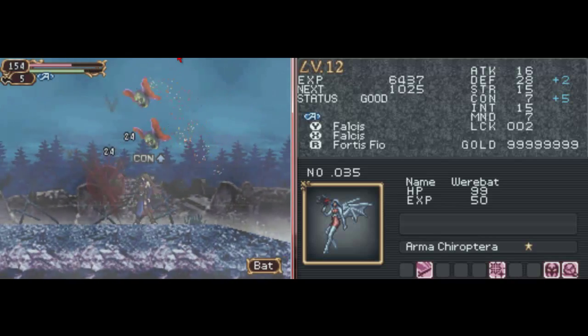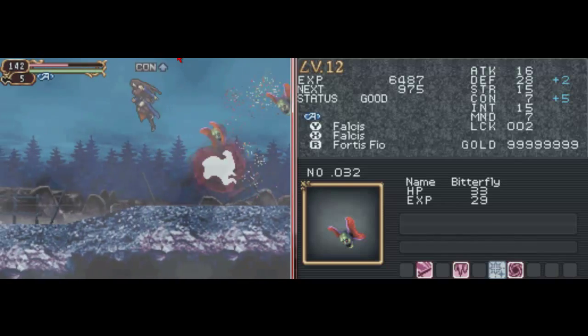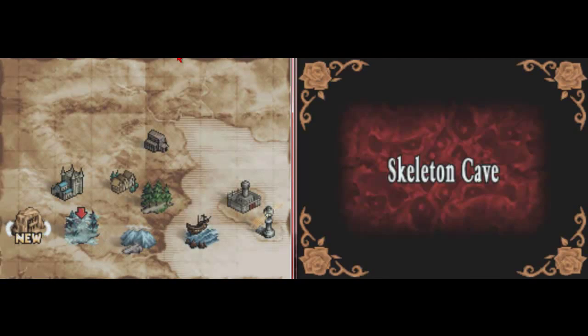Take this. Alright, took it, so what? Play, cute little kitty. I'm not a cat. I'm a dog. Yeah, whatever. And I'm out of time! When we come back, at the end of this... Skeleton Cave! This is where the hammer comes in handy.